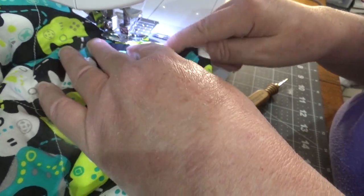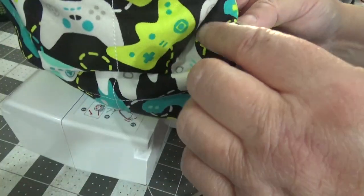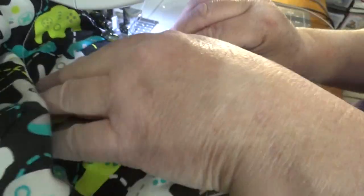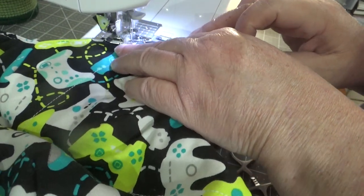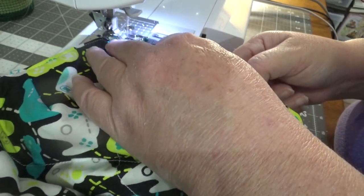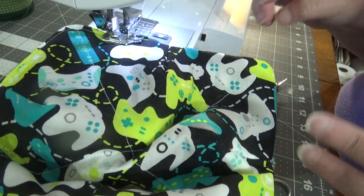And we'll do the same thing on this one. I'm going to get as close as I can without going over. All right. Let's see here. There it is. Now, if I had done a quarter inch seam all the way around and all the way through from the beginning, this would not fit my bowls. So I have made accommodations to make sure they fit my bowls.